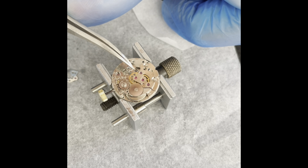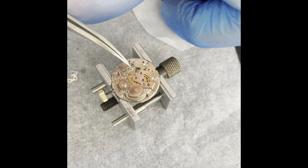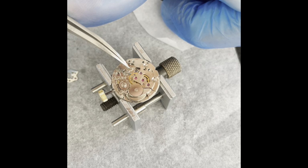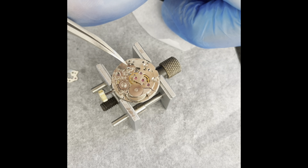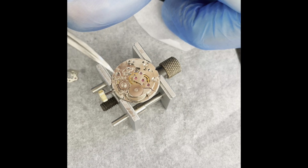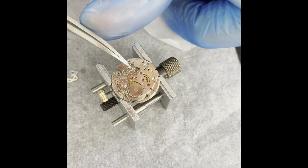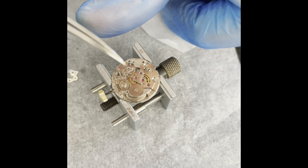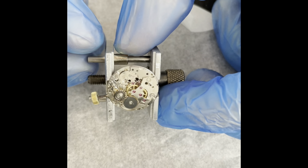opening it a bit so you have an open space in between here, allowing the gear train to move down, and as it hits the corner of the bank it will lock it and the balance will move around, and the balance comes around, hits it again, opens it up, you have a little bit of free time in the middle where the gear train moves downwards and lock again and backwards and forwards. A bit of movie magic there.